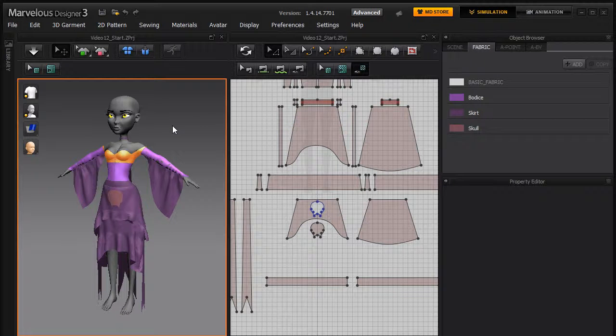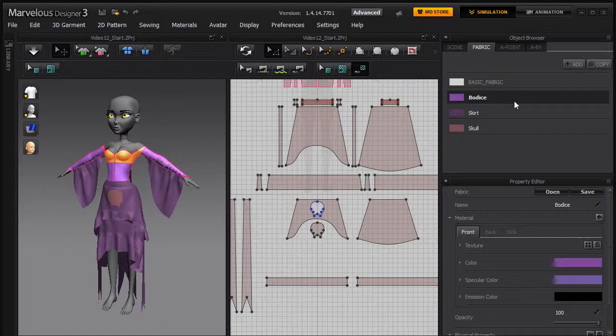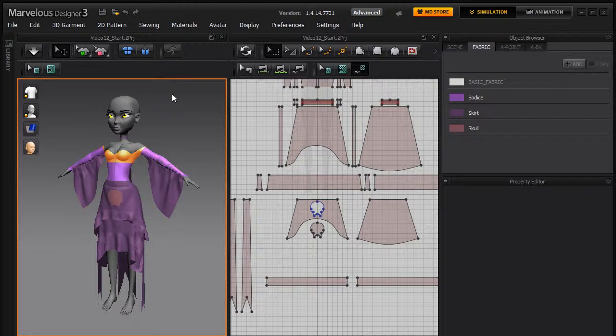So now, taking things a step further, we're going to go back to our fabrics and start looking at the process for applying textures. This is just going to be a quick overview because I'm going to work on the actual textures that I'm going to use in the final render later on. But I'll be following exactly the same process as we are here.